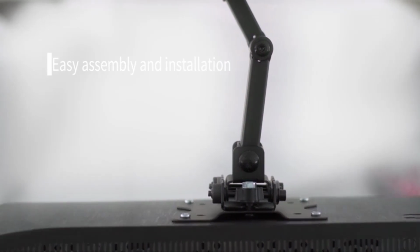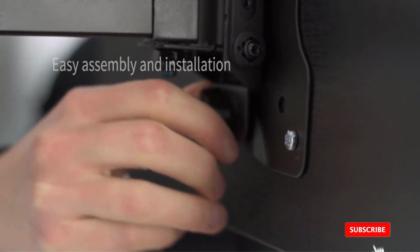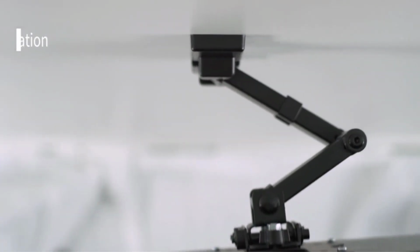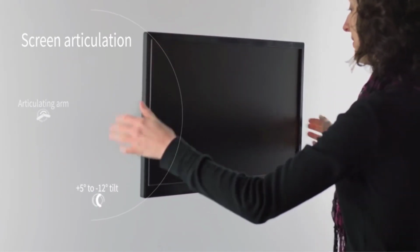When looking at budget products, it is often the little things that the manufacturer bothers to include that make the whole experience worthwhile. For the VIVO Full Motion, that includes a 3-jointed swiveling arm and a small hook to enhance cable management. The swiveling arm works in a similar manner to Mount It Full Motion, though in a pared-down form.